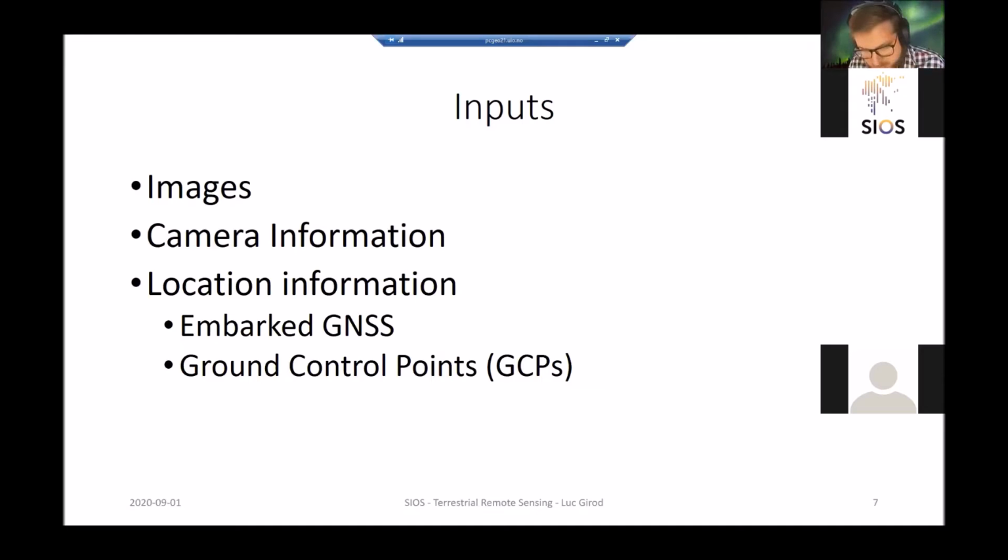So either the camera knows already where it is, or you have points in your image that you can identify. Either directly, they're going to be the targets that you place on the scene, or if you work with data that you didn't make yourself, like for instance, historical data, very old photography, or all kinds of sources, videos you grab from YouTube and extract frames from, or something like this, then you're going to use points that you can recognize from another data source, for another ortho image, from satellite data, from any other more modern source you have better control of, then you can get control points from.